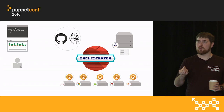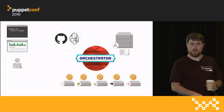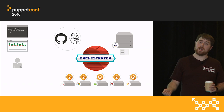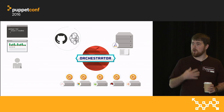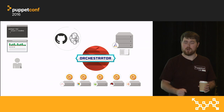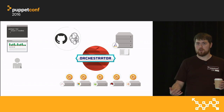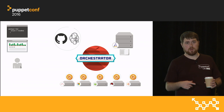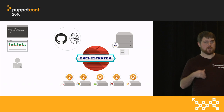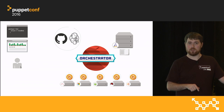So one key characteristic of this workflow is our cached catalog mode. That's been there for a while. We're just taking advantage of it. And when you flip that bit on, when the node wakes up, it doesn't request a new catalog. It instead uses the catalog it already had from the last time you used the orchestrator or you ran puppet agent -t or otherwise got a new catalog on that device. It then compares the existing state to the state in the catalog. It'll enforce or no-op, whatever you like, and send the report. And what that does for you is keep drift remediated while giving you an option to immediately enforce configurations on the machines as quickly as you want it.